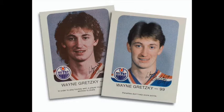My top underrated card in my collection, this was not even on my radar when I had the idea of this episode. And then I was just kind of going through some pictures of cards that I have saved on my phone. And I came across this one, and I was just like, oh, that's a nice card. I wonder if there's any kind of significance behind it, and when I saw the card, I was like, oh, I don't think so, but I'm kind of just curious to see what I can find about it.